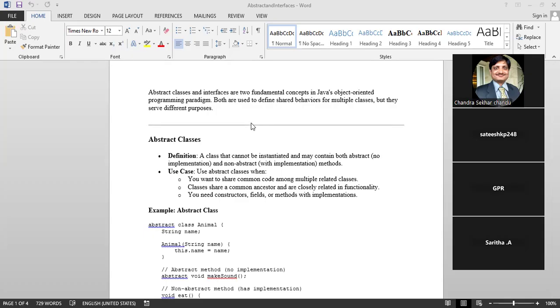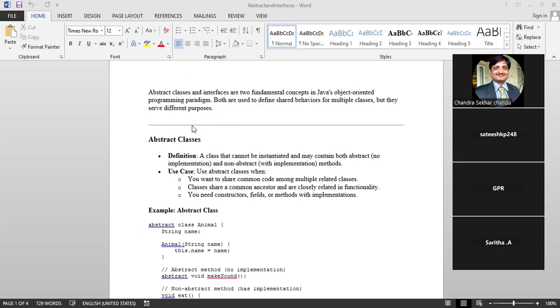As I mentioned, I already covered some aspects of the abstract OOPS concept. A class that has some common feature which need not be implemented, because you don't have anything to implement yet, whereas it has to give that implementation to all the child classes, we need to make that an abstract class. That is where we need to use abstract classes.